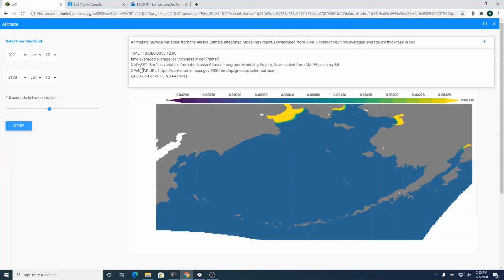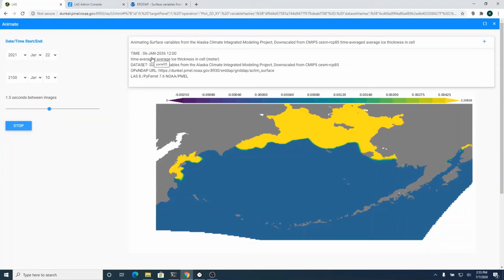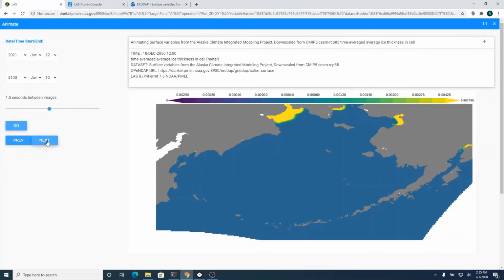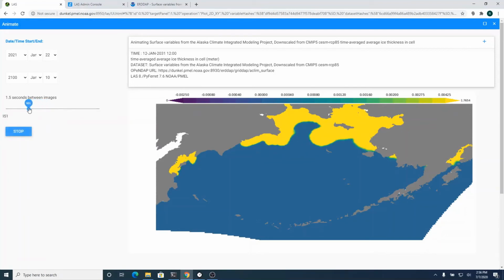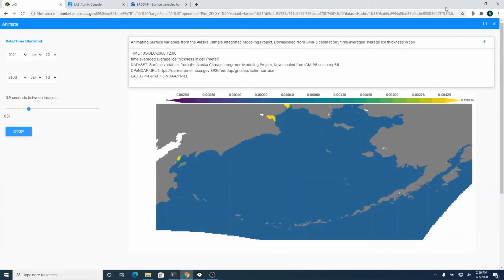The date that we're looking at is shown up here above. It kind of drifts out of December into November. Maybe I'd be a little more careful. I would choose a value that would give me weeks only in December, but you can play around with this interface. You can stop the animation at any moment and step through the frames. If you see something that's particularly interesting, step back, see where it is, start animating again. Speed it up just a little bit so that it'll flip through there. So that's the animation interface.